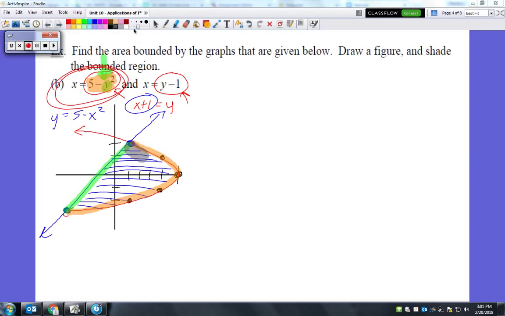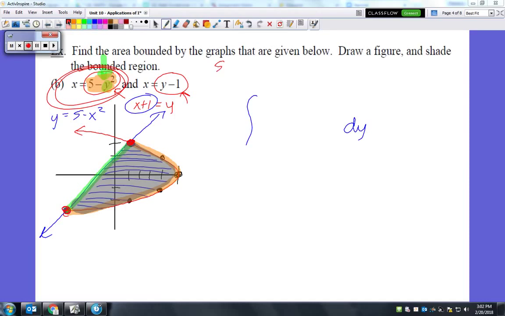So this is on top, per se, the entire time. We have to rotate our head to see this one, don't we? We have to rotate our head so that we can see that the orange function is on top of the green the entire time. Now, these points are points of interest, of course.